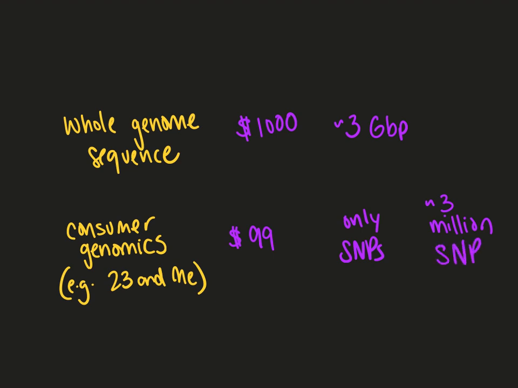But as far as I know, these services don't actually look at all 3 million of those even. They really just home in on the ones that show the most differences. So for 23andMe, I think they look at about 1 million of those SNPs. So that's why they are able to provide this information so cheaply, because they're not doing whole genome sequencing, and they're not using the same technologies that we talked about last week either.